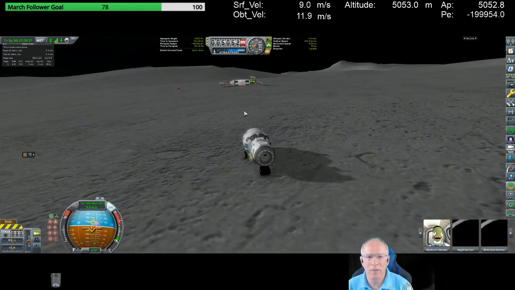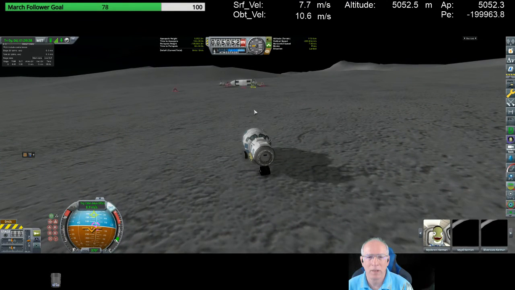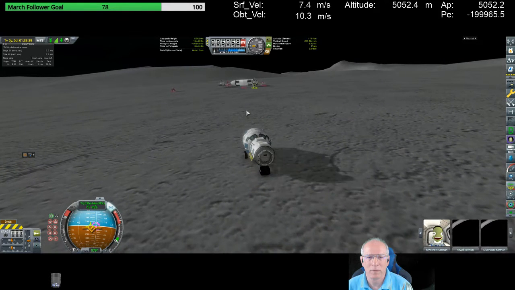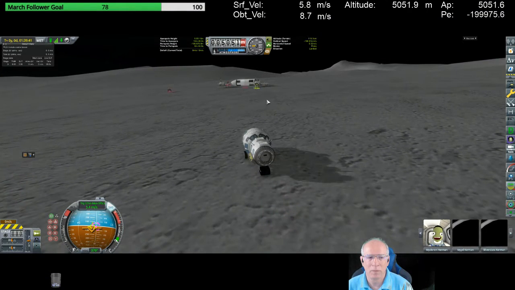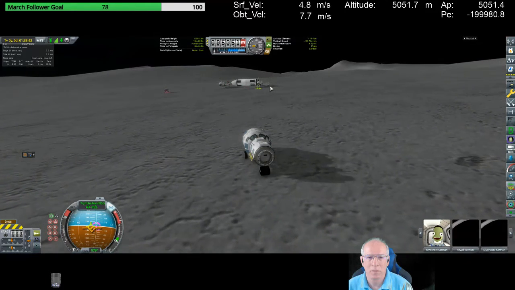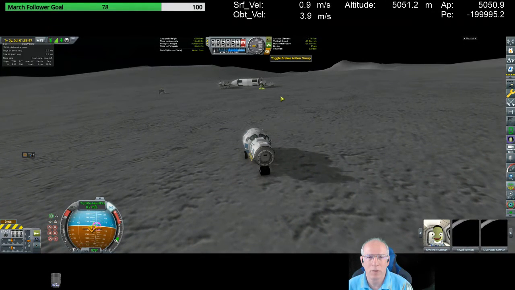Because we just got into physics range. Well, I should say that this shuttle went up. That one didn't seem to do much.